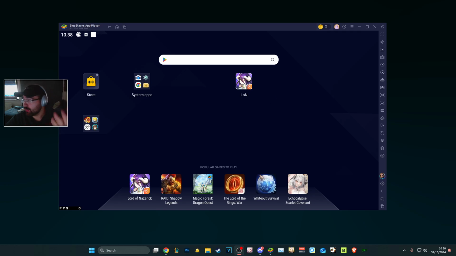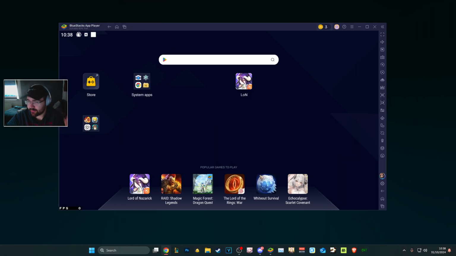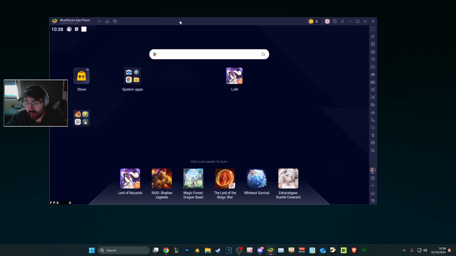And first of all, you will need BlueStacks, which I will have the link for in the description. If you don't have BlueStacks, obviously you have to go download it. If you already do have BlueStacks, I suggest you still use the link. It'll just update your BlueStacks to be on the latest version that actually supports this to the fullest. And if you haven't updated your BlueStacks in a while, there's a bunch of new really good BlueStacks features in general that I've already made videos on as well. But yeah, very important you go update your BlueStacks if you haven't done so yet.